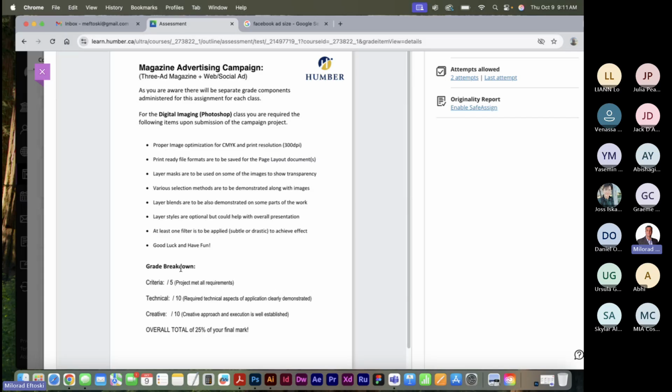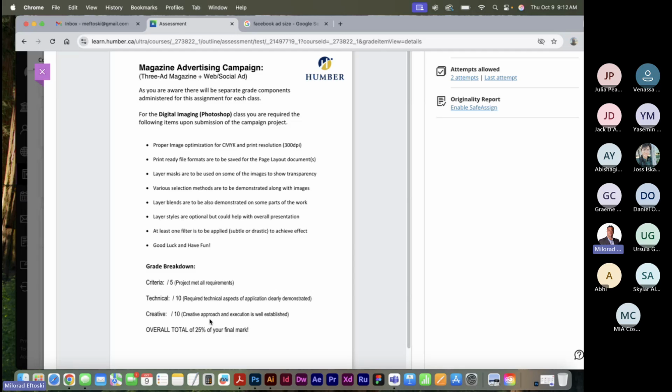Here's your grade breakdown. Usually we do the criteria: technical, creative, and we have an overall total. It is a good chunk of your mark, and this is like your midterm exam, call it. Although we're going to grade this after the fact, it is your bigger delivery, applying everything you've learned, all the skills in all the other classes, and amalgamating it all into one. Realistically speaking, this is how graphic designers work pretty much every day. They work with Photoshop, Illustrator, and in InDesign they put the work together.